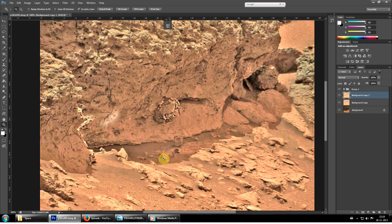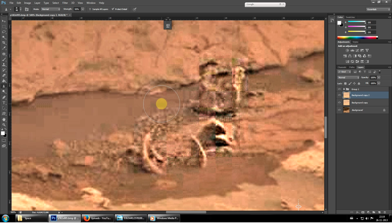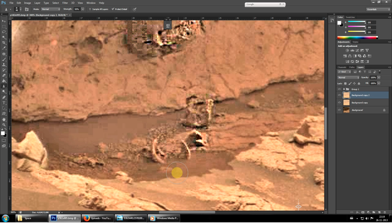Oh yeah, sorry, absolutely forgot, guys. You're probably really interested in this one, so let's do this one quickly. Sharpen up a bit. And they really blurred this out. They did their best to hide this. You can see it's being cut out. A piece of it has just disappeared for no reason. I got a video on that one as well, how to become a NASA-ite yourself. You can see some basic Photoshop techniques on how easy it is to be tricked by someone who doesn't want you to see stuff. So yeah, I found this really interesting.